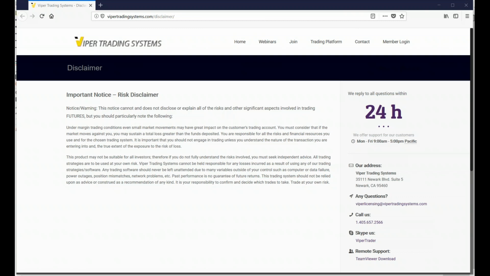I was noticing Russell, for instance, when I got up about 5 o'clock this morning, and the stupid thing had already run. It kind of irritates you that you could have gotten up 30 minutes earlier and gotten probably close to 100 ticks, but that's life. That's the way it works.